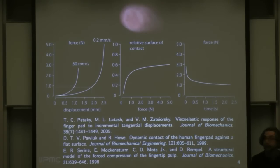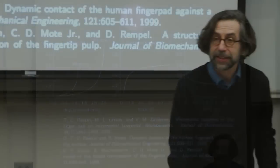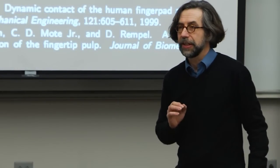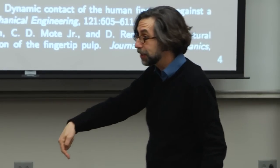And so these are just a few facts that are well known about the biomechanics of the extremity, which grabs objects. In terms of the loading, if you push a flat surface on the finger, it makes a round circle. That's interesting, actually. If you put your finger on a flat surface, then the contact area is very close to a circle, which suggests, actually, that simply the shape of the contact area tells you something about the object in terms of at least its curvature.